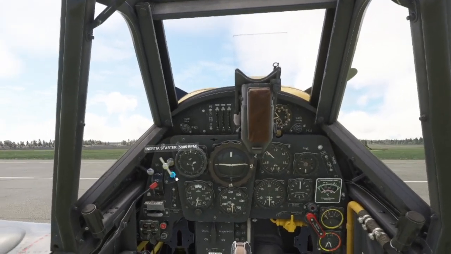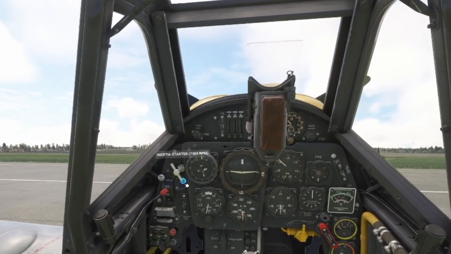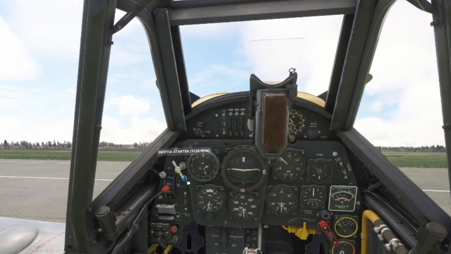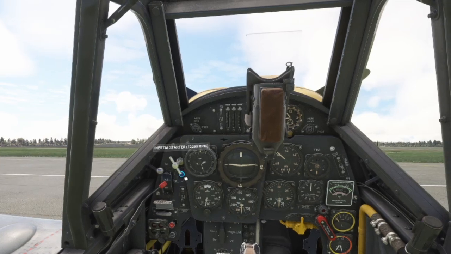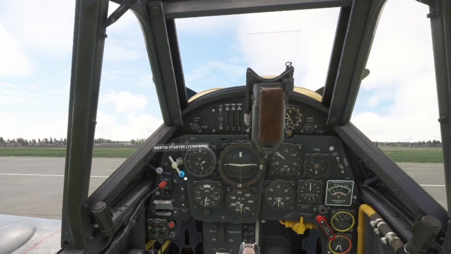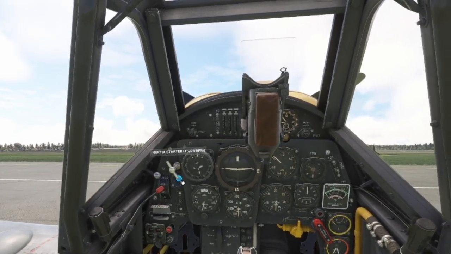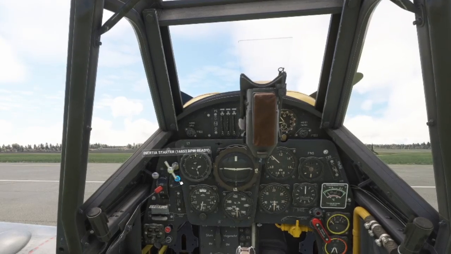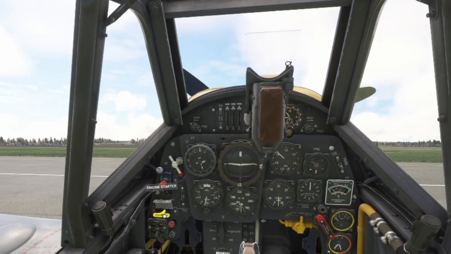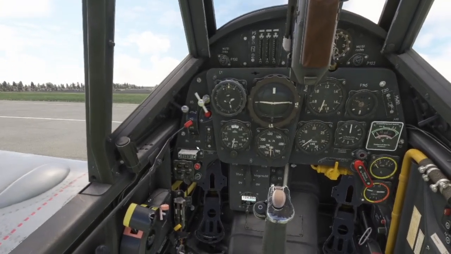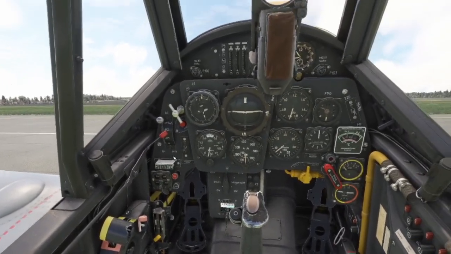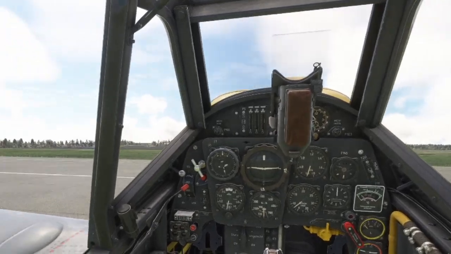It's about 20 seconds or so, but because we've got the little label here, that'll tell us when it's ready. Should be about 17,000 RPM. There we go. Pull the starter, and she's away. Lovely.